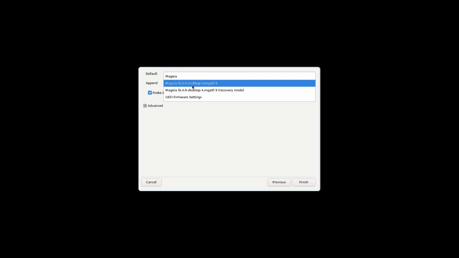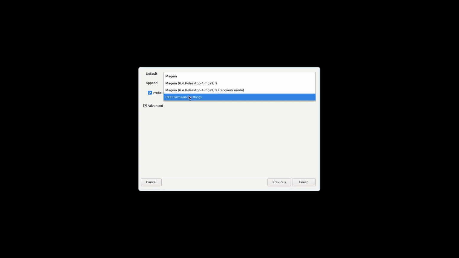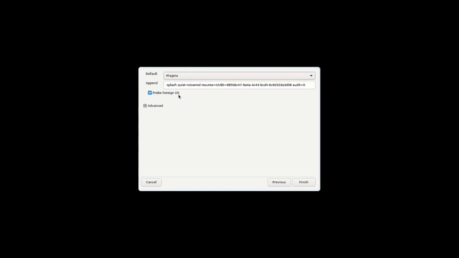So it is the latest kernel available in the Linux world, and UEFI firmware settings will be there, and the OS prober will always be there, and it will probe for foreign OS on every boot. And these are some parameters selected for the splash or the booting up.